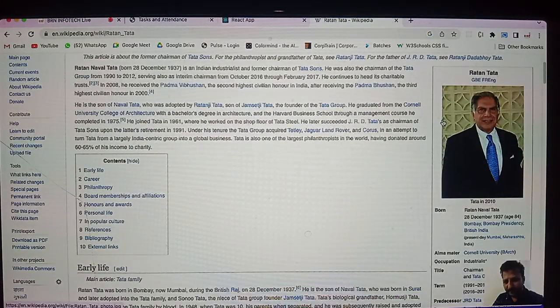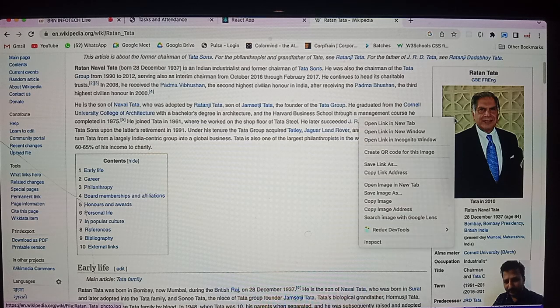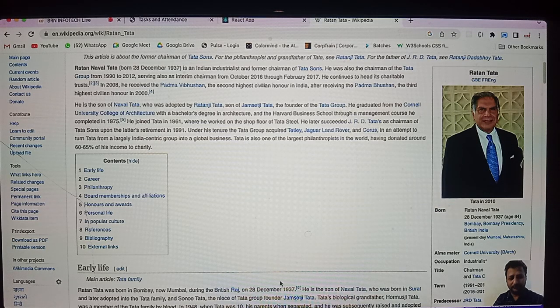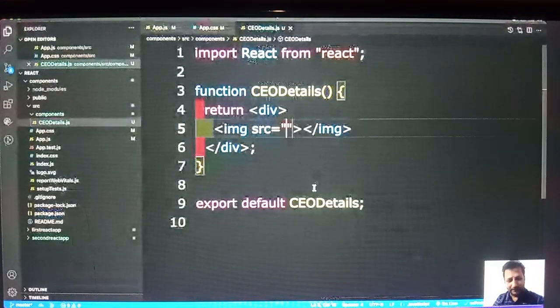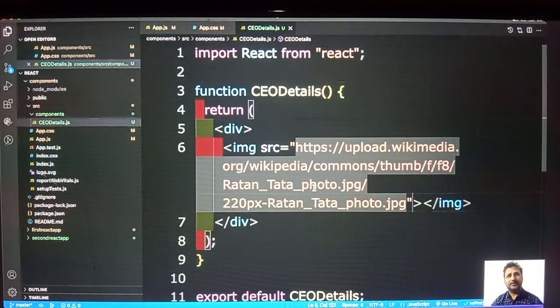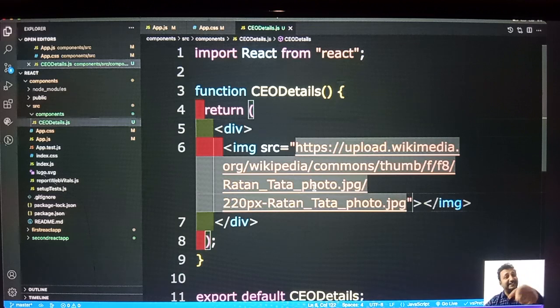I just copy the image address. Now I will paste it here. I am changing it inside the component.